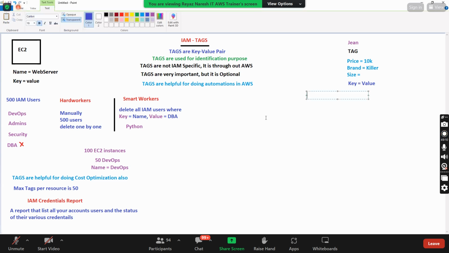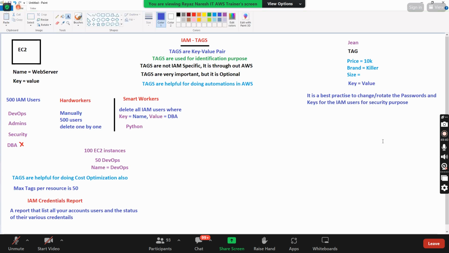It is a best practice to change or rotate the passwords and keys for the IAM users for security purposes. Make sense? Okay.